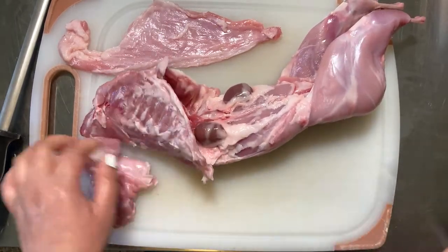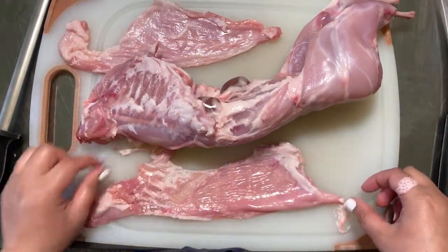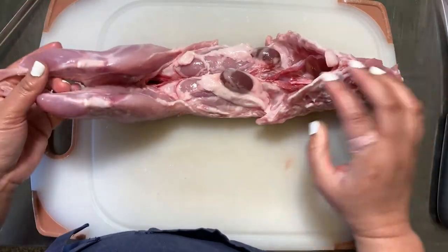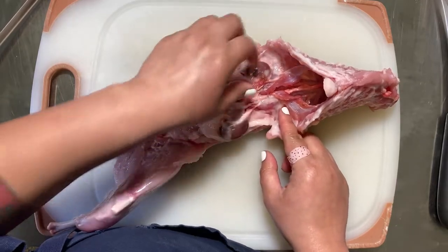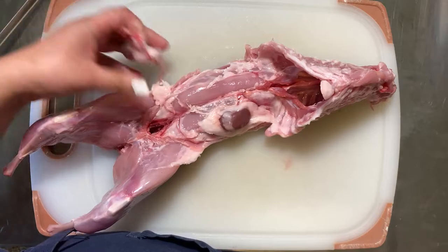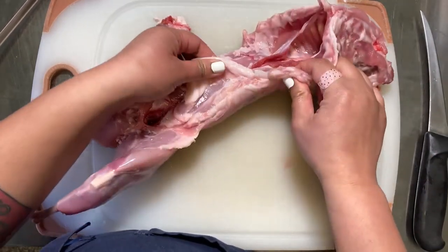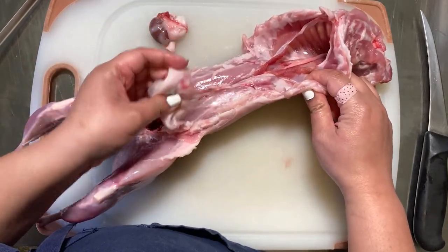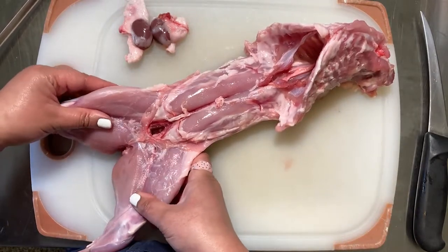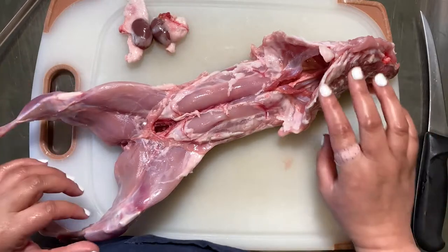When you're doing spare ribs off a pig, that's a moment where you want to keep your knife a certain distance away from the bones. But because we want the most meat to come off the bones here, we're trying to keep the knife on them — I'll include a link to my pork belly video so you can check out that process. And there's a second slab of rabbit belly. There are some kidneys on the inside here, and because the meat is so tender I'm using my knife, but you could mostly just pull the leaf lard out. The special thing about leaf lard is that in beef and pork it is the most neutrally flavored fat, and so it is often prized for things like baking or candle making.